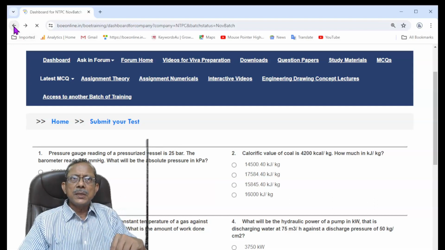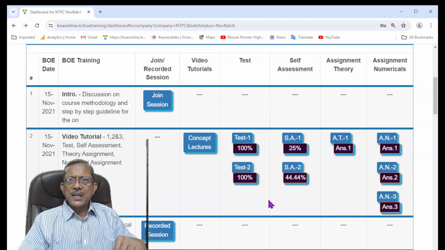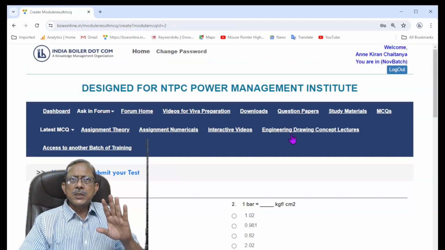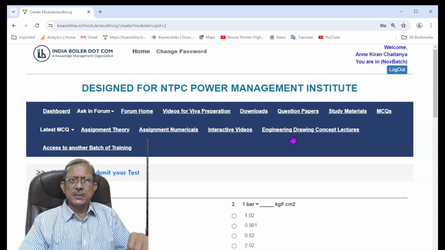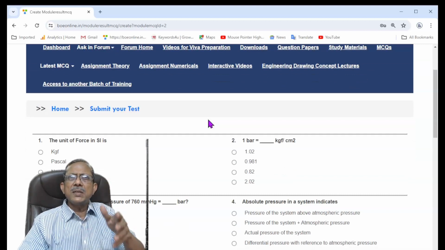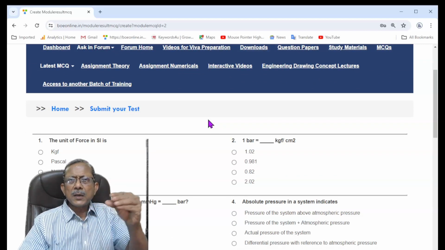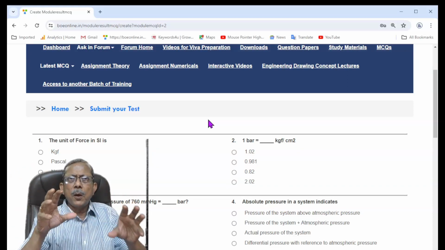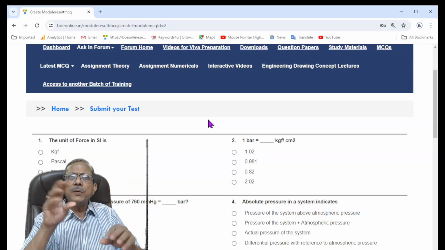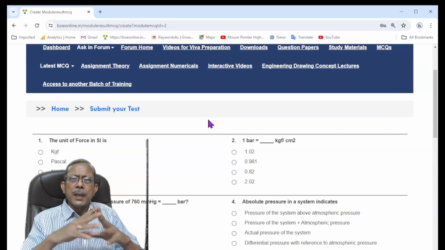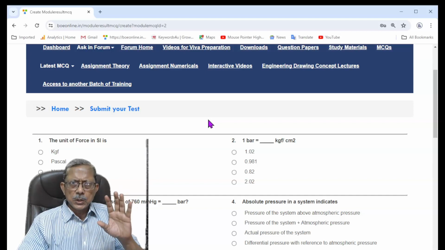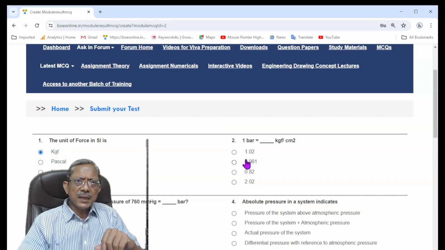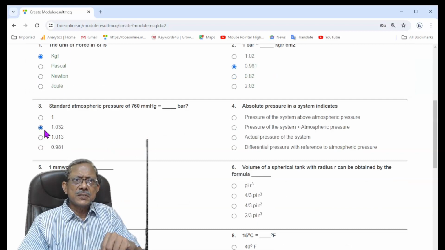Then you go to the next part, which is the self-assessment part. In the self-assessment part, again, there are some multiple choice questions, but these are not practice questions. These are basically leading questions to various parts of that concept. So the total concept has been broken into some blocks, and every block we have targeted with particular leading questions. I will first show you by randomly answering these questions.